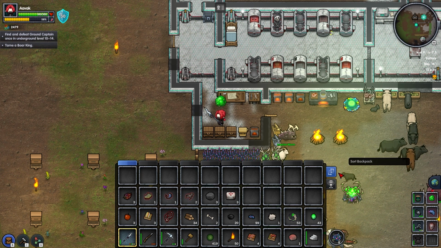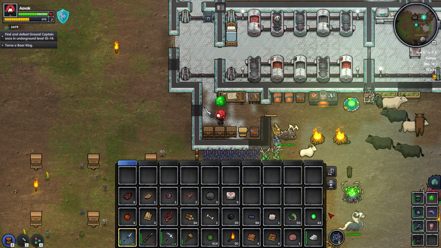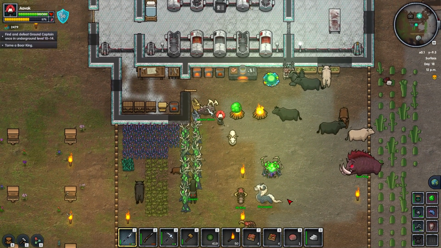But one thing to note is when you click on sort inventory, it sorts the entirety of your inventory. All tabs get sorted, which will be an interesting one. The other mod the Wander grabbed was the broken tools.